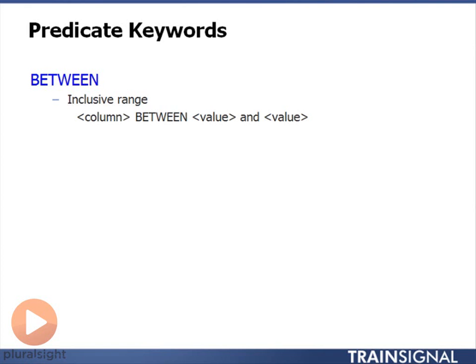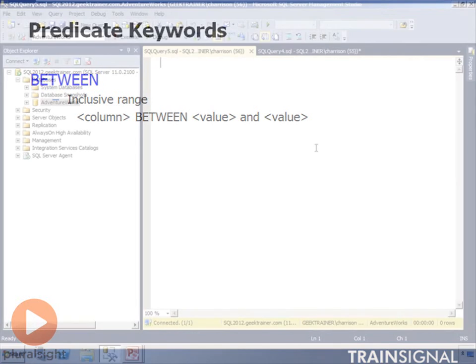When creating queries, it's quite common to have different requirements for our filters. Fortunately, SQL provides a lot of different predicates for us. One of the biggest predicates that it provides is between. What between will allow us to do is look for an inclusive range. So for example, if I wanted to find all products with a price between $100 and $200, I could do that by creating the following query.